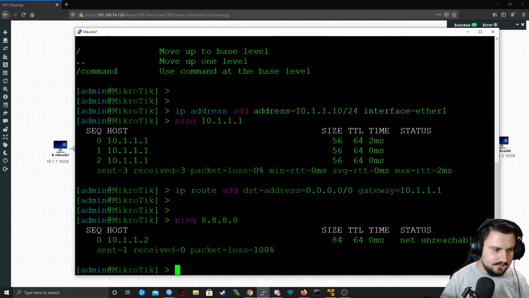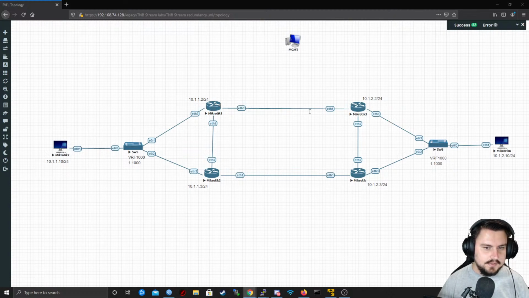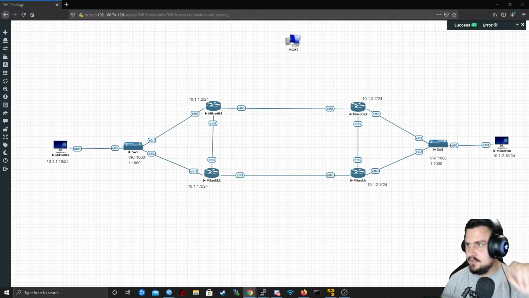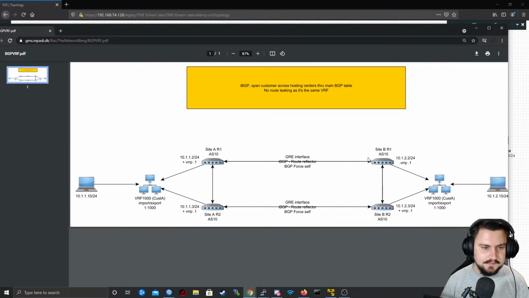But now my issue is we're getting to router 1, but your BGP, how do you have this configured between, let's say, this MikroTik 1 and MikroTik 3? So let's just look at your document. Let's bring this up to the screen. So here you've got your site A with your AS10. Can I just assign whatever IP I want between these two routers? I might just give it some /30 just to get the routers able to communicate with each other directly for the IGP. Because in theory, it doesn't matter if you've got a GRE tunnel or something, just as long as the BGP is forming a peer, forming a relationship, and it can pass stuff.